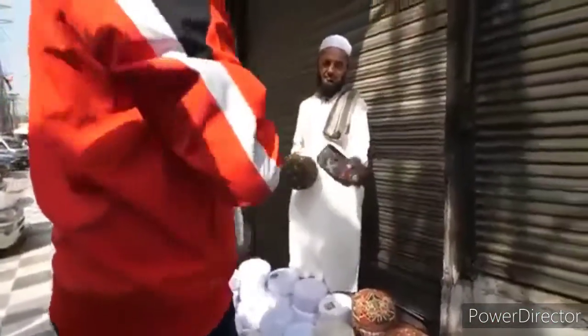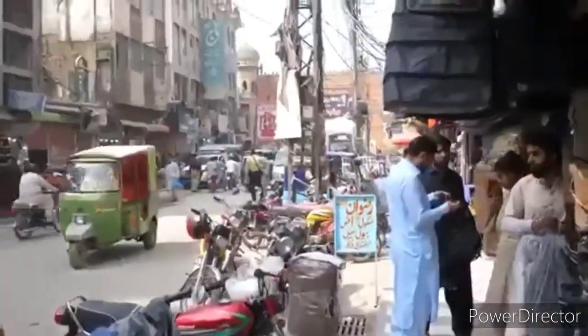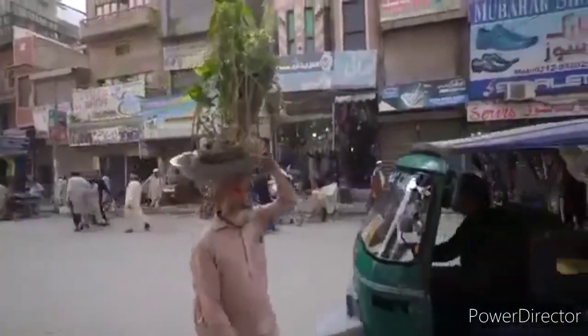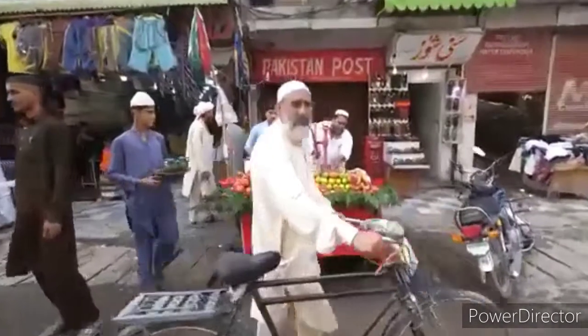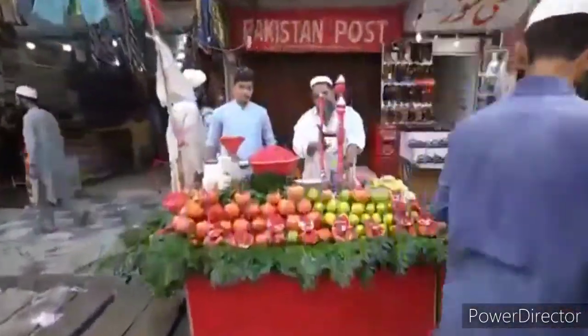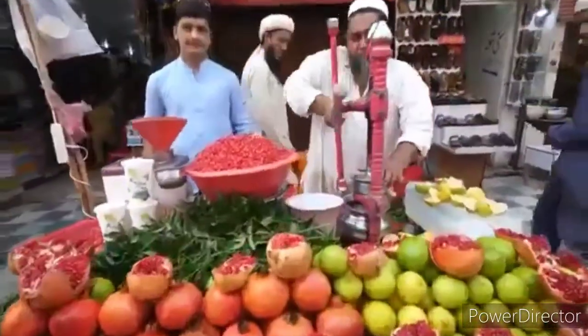Peshawari cap. You want to try one? How are you? Nice. I like that design. You look like a local. We have loved Peshawar so much, we have decided to look like locals. Assalamu alaikum.